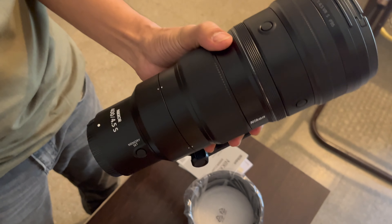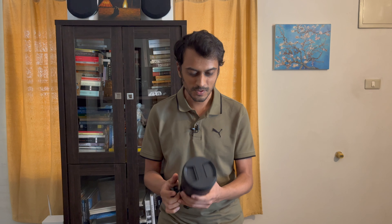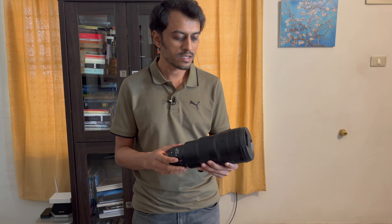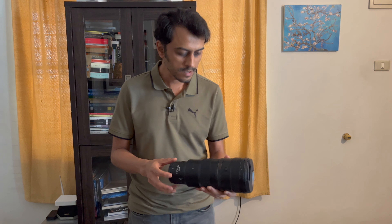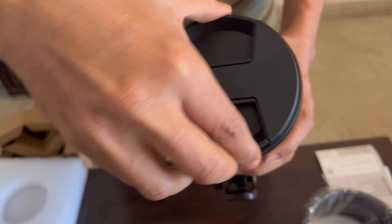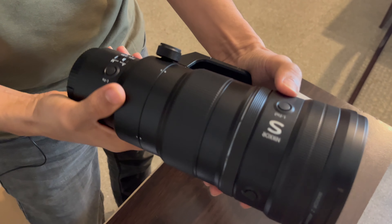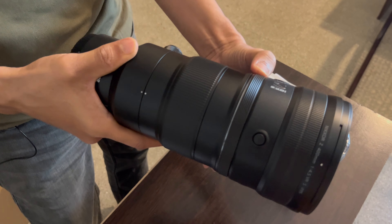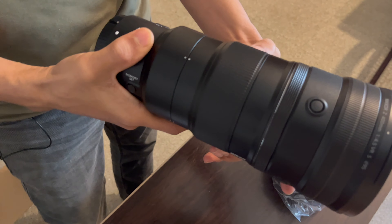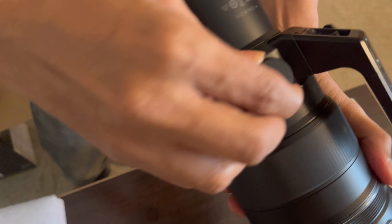This is incredible. I know it's clichéd — I've used this word many times in my recent Nikon unboxing videos, but I've never meant it more. This genuinely doesn't look like a 400mm f4.5 lens, or feel like one for that matter. It's not just the looks. If you look at the details of the lens, nothing much is new so far as Z-mount S-series lenses are concerned. You pretty much have this knurled area at the front and a reasonably small front element size. Then you have a set of function buttons right here in the front.